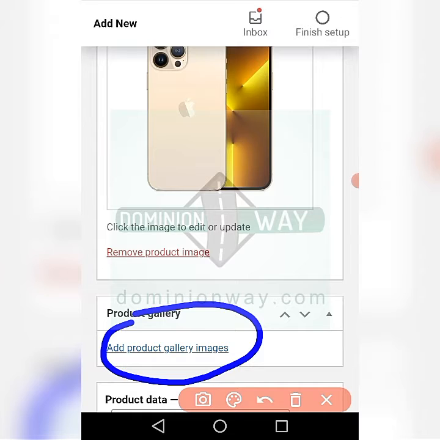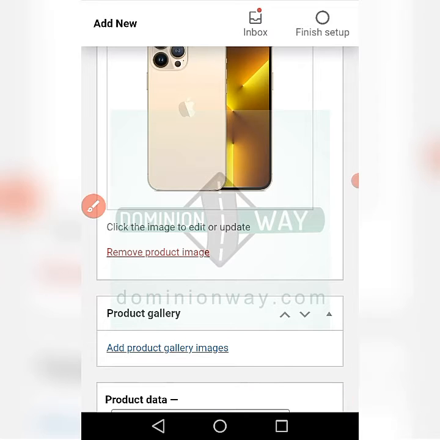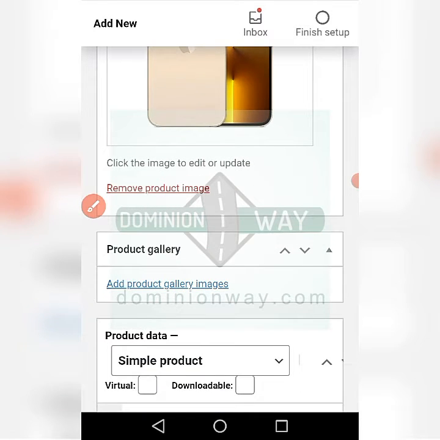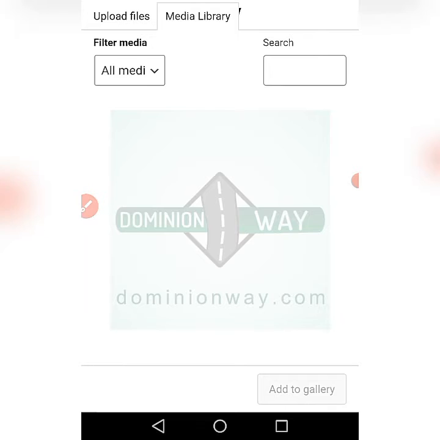You can show them how it looks on the screen, the charging port, the headset section, the side, the zoom, the volume up, volume down, some of those quality functionalities you want to advertise to your visitors as they are looking at the product. So those are the product gallery images. Click on add product gallery images.